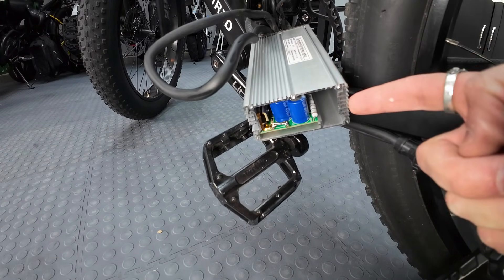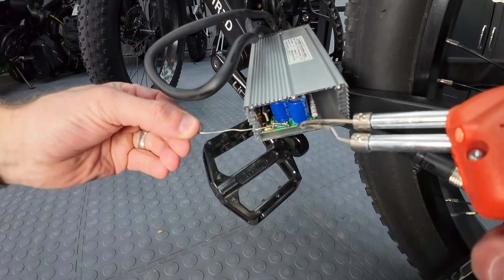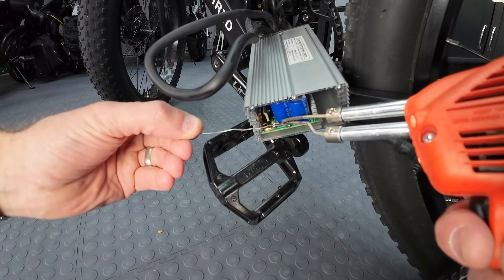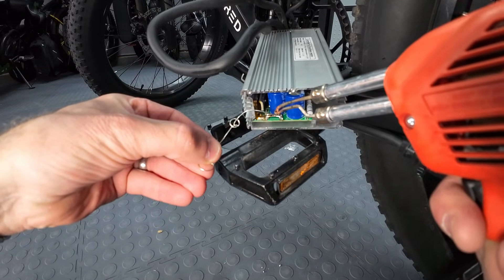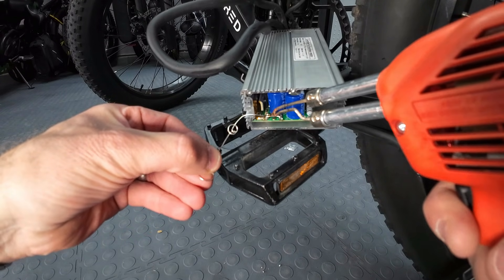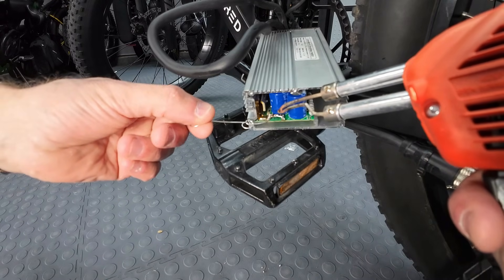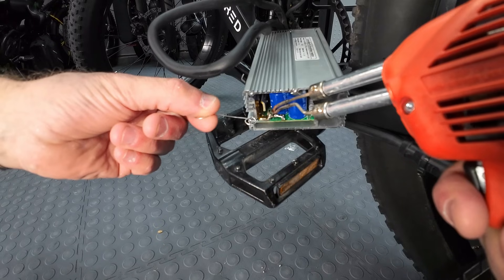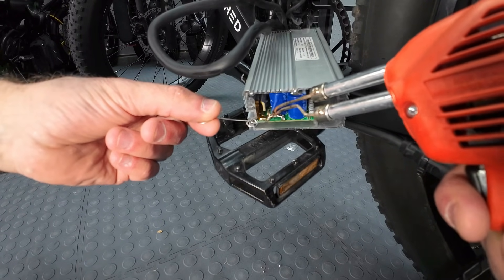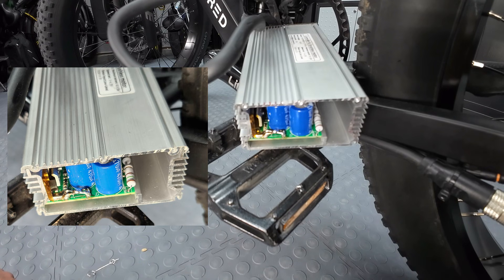I've got the controller kind of angled down that way so if I drip any solder, it's not dripping down into the controller. We're just going to glob some solder right here on these two wires. It doesn't have to be pretty — they just have to be connected together. It doesn't matter how pretty it looks, it'll still work. I tried to get some light here so you can see what I'm doing. Some solder going on here. Just one little ball of solder on those two wires. Now we close everything back up.